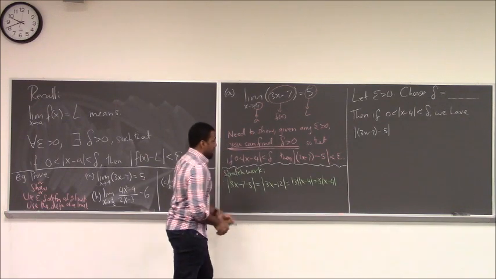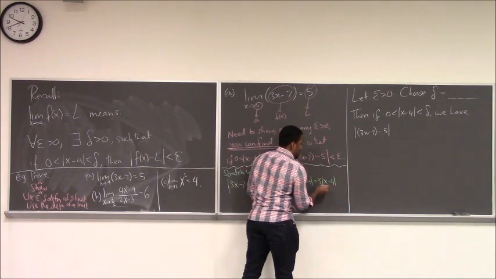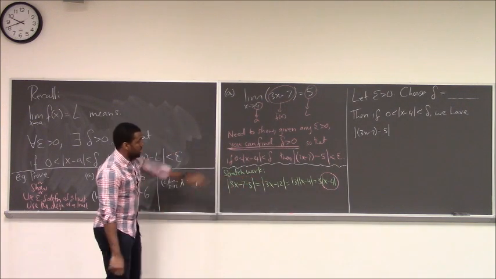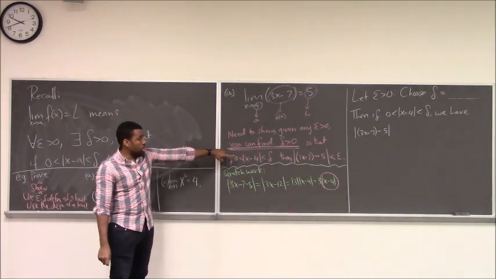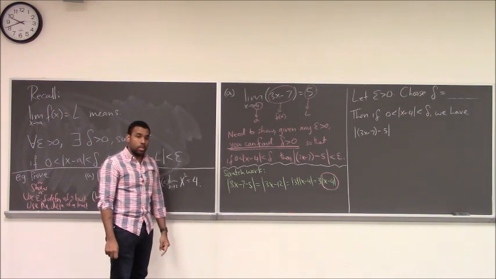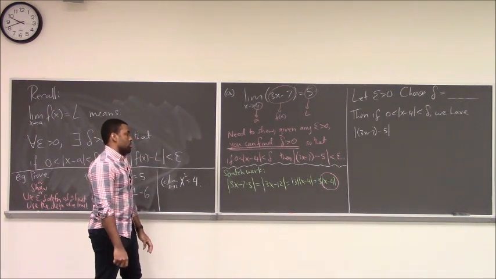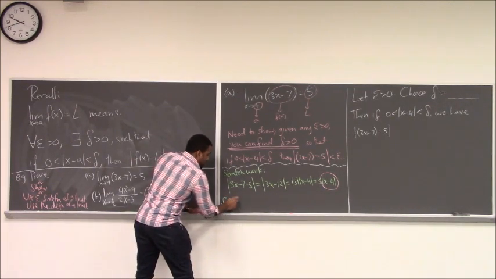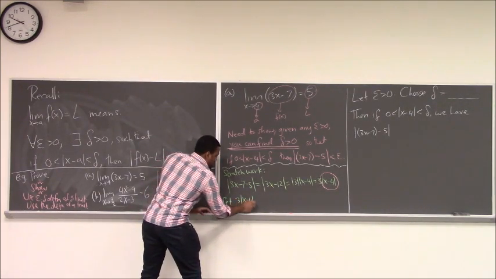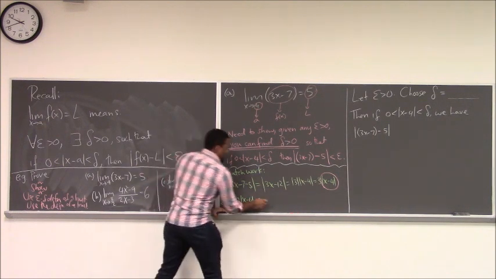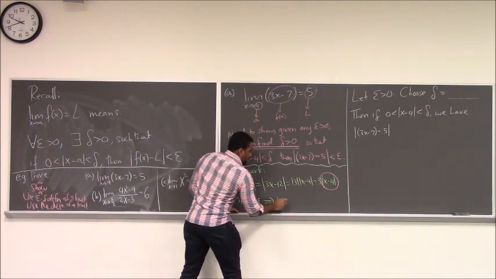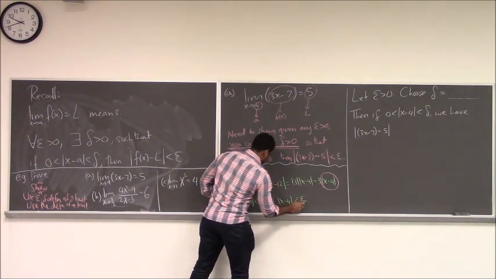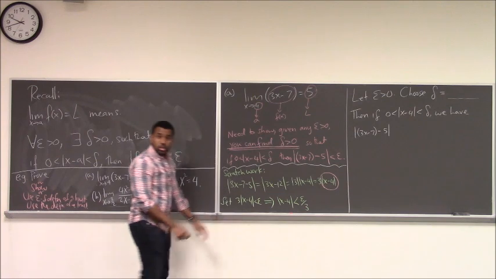right? Now the fact that you have the x minus 4, this is something you want. You want to be able to give a restriction on that, because that's required by the definition, in order to force it to be less than epsilon, right? So now what you can do is you actually force it. So you set 3|x minus 4| less than epsilon, and that would mean that your x minus 4 in absolute value would have to be less than epsilon over 3, right?